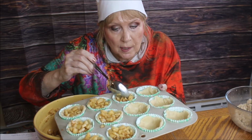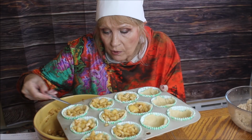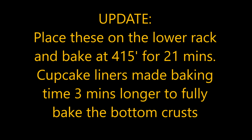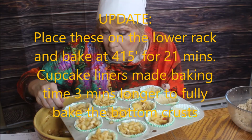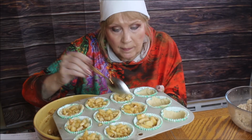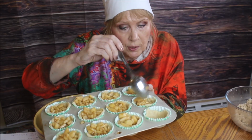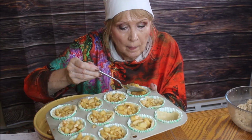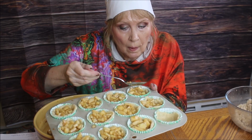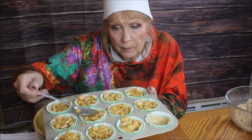You don't need to pre-bake these pie crusts because they'll do just fine in the time, because they're so small. They'll do fine in the oven, baking as little pies. You don't need to pre-bake the crust, whereas with a normal apple pie you may want to pre-bake the crust. And you want to pat down your filling so that there's no air bubbles. You want to pat it down.